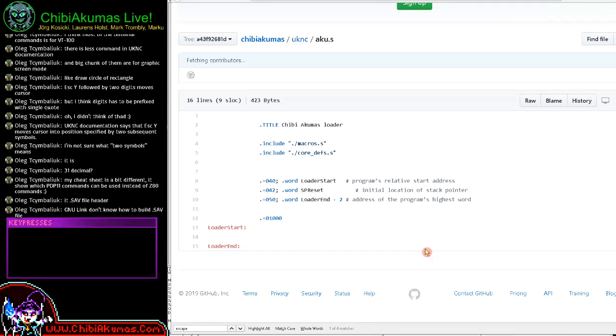Out of curiosity, Oleg, why is it that you've decided to use the GNU assemblers rather than the R11 one that you sort of suggested to me? Is it that you've got other code that you want to import that's too complex for the R11 one? Because the R11 one seems fine for my purposes at the moment. Or is it just that you're used to using it for other programming and it's better the devil you know, kind of thing?